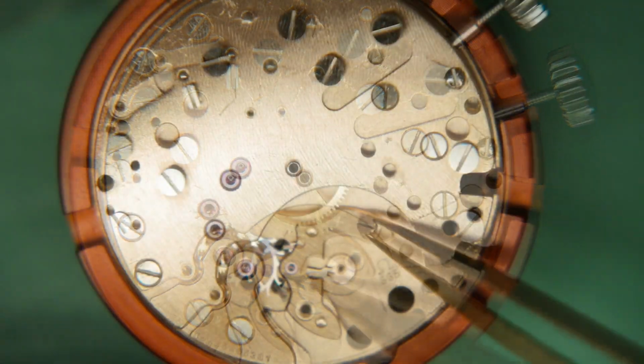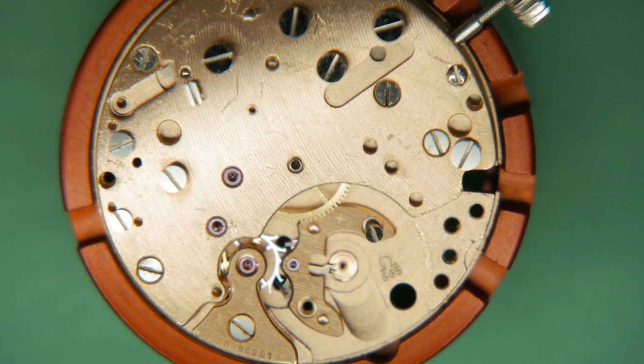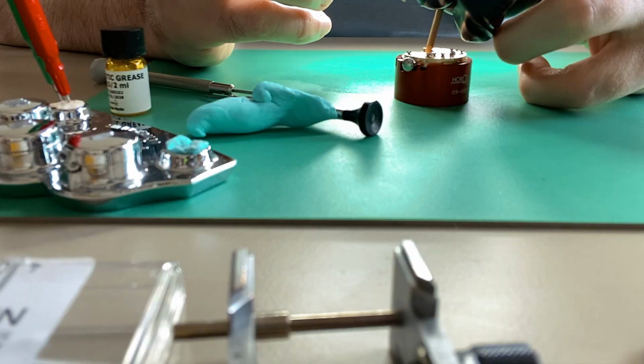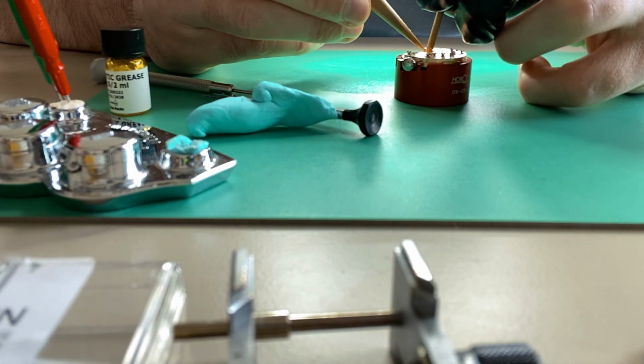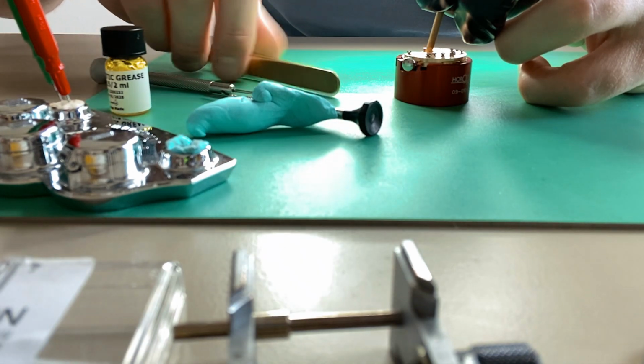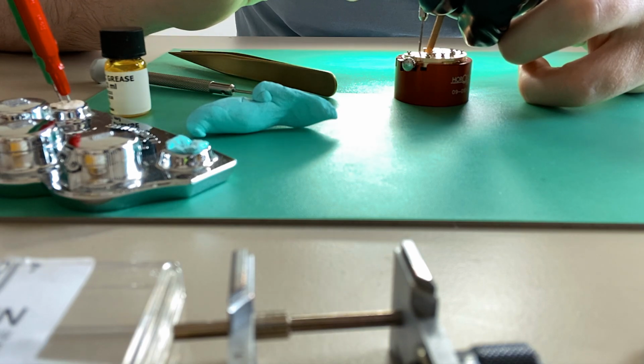So why it comes in that monster sized bottle, I have no idea, because I think it will last a lifetime. But here's the thing, they have expiration dates, so it's not going to last a lifetime. I think it's good until 2027 or something, and then I've got to get a new one. They're not insanely expensive, but still, there's no way that you will just use it all. It's not possible.